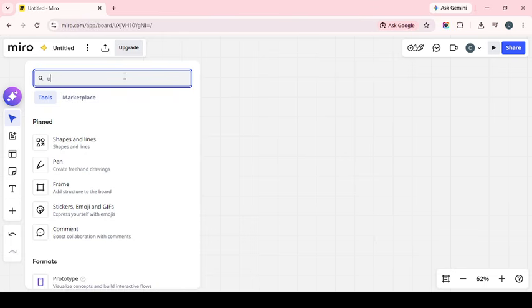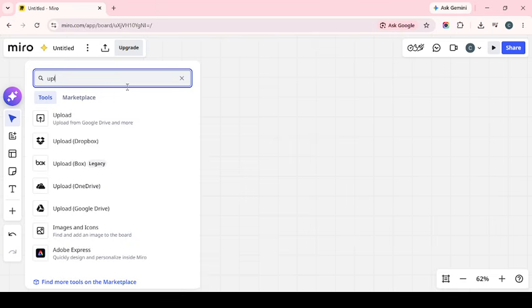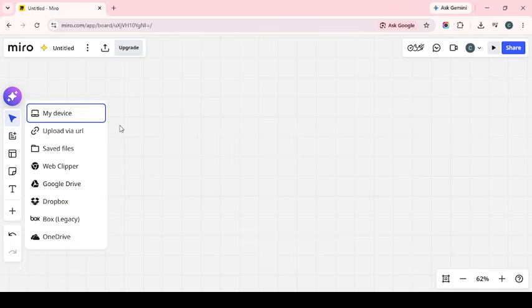Now paste your video URL into the dialog box. This can be a link from platforms like YouTube, Vimeo, or another supported video service. Make sure you copy the full video link so the platform can recognize it correctly. If the link is incomplete or broken, the video may not load as expected. It's a good idea to quickly double check the URL before moving on, especially if you copied it from an email, document, or browser tab.